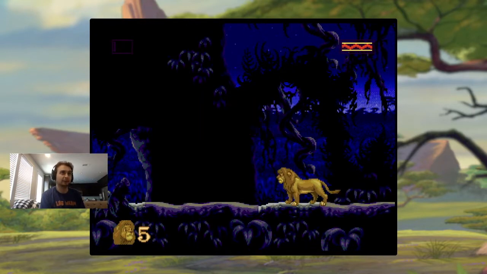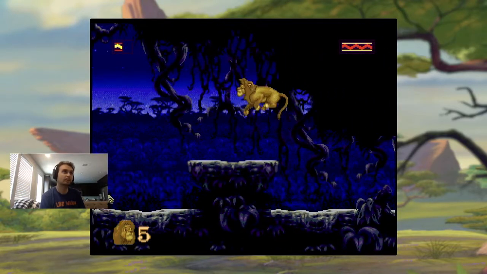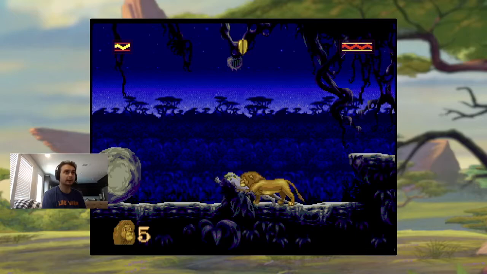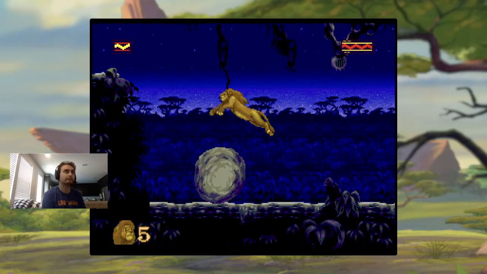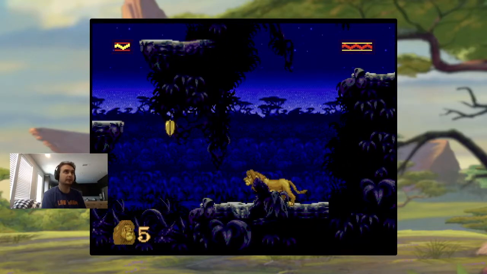Alright, we're big now, and we have a new attack. Yeah, now we can slash people with our claws. Awesome. I really like the music on this level. Alright, so Cheetah, we can jump on it, and then just slash. Boom. Over here, slash through the vines.